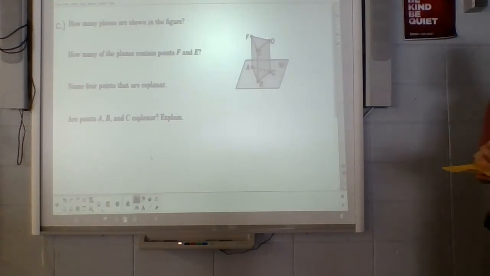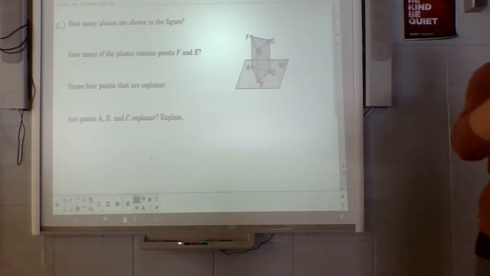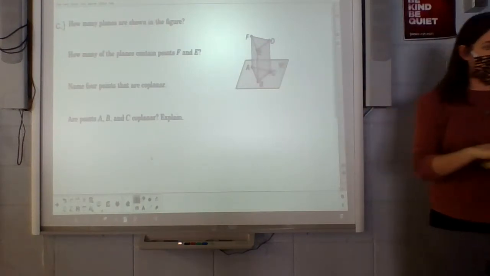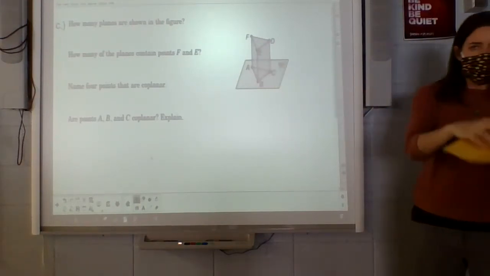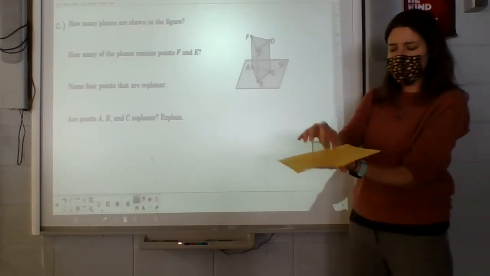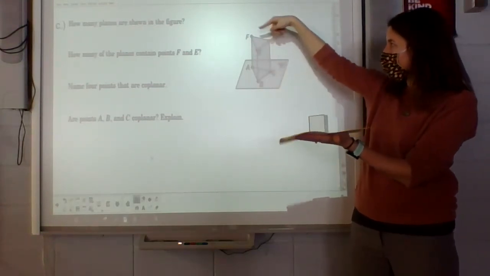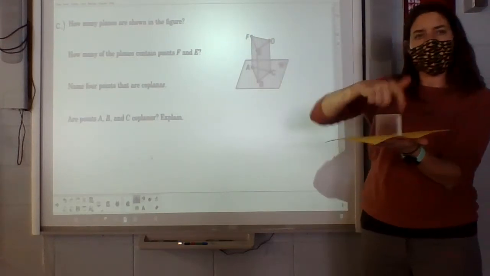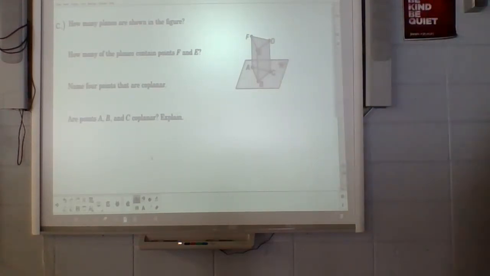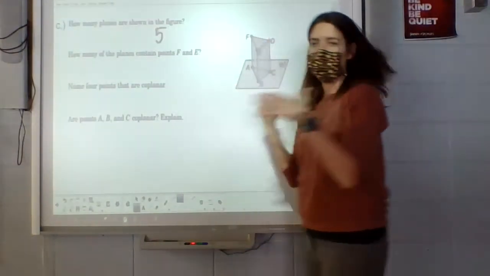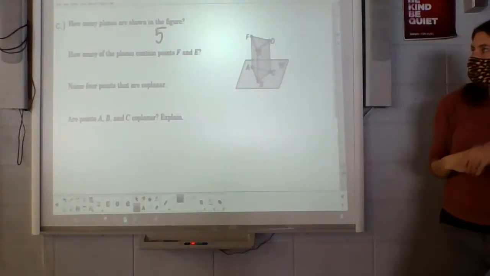Think six? Yeah, what do you think? Five? You're thinking five. So six would be if this was hovering above, but it's supposed to be right on that plane because it's kind of drawn in it. So there's the bottom plane, like the yellow sheet. The top would be two, and there's only three sides on that. One, two, three. So that would be five total planes.